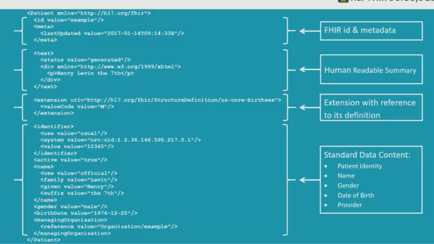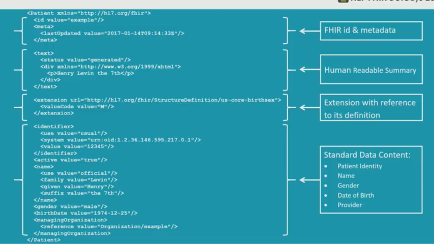So you have a resource ID. Don't confuse that with the patient identifiers. This is a FHIR resource ID to uniquely identify it within the context of the repository in which it lives. You have metadata, which could be versioning or last update or tags or other types of pieces of information, whether they be security related or not. And then the narrative text will come right after that.